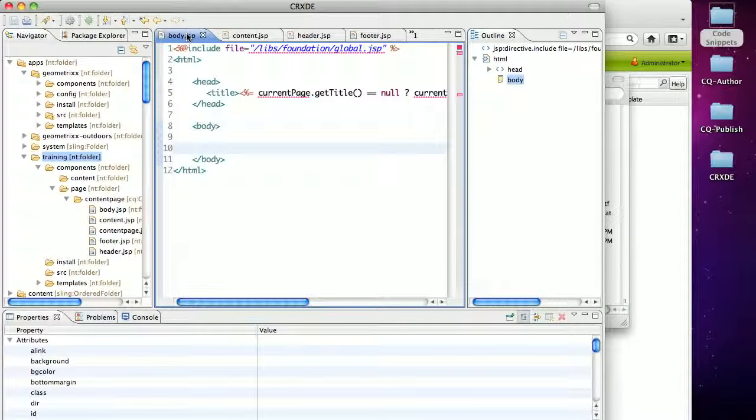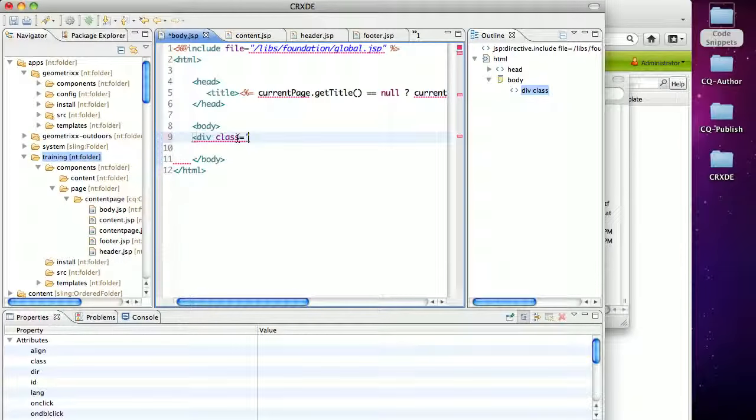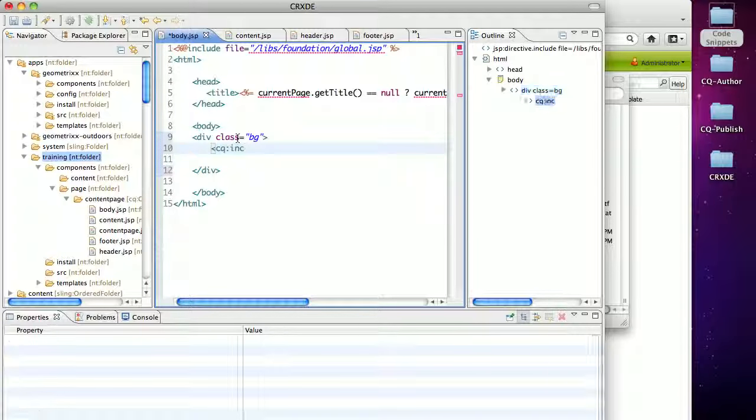Now the next step is we're just going to simply include all of these in the body of our body.jsp, and let's just wrap it around a div. So I'll say class, and let's use BG. And we're going to wrap all of these CQ includes around this class here. So I'll say CQ include, just like so.